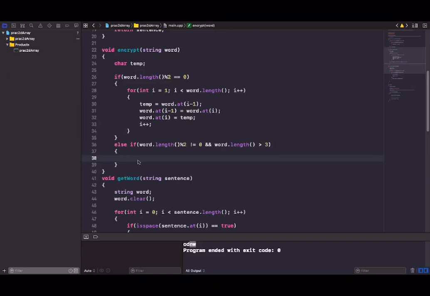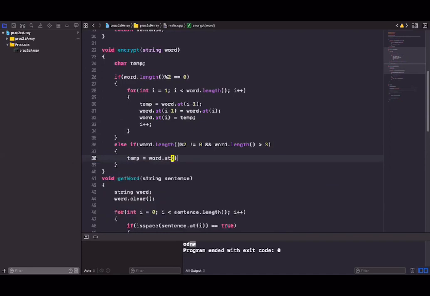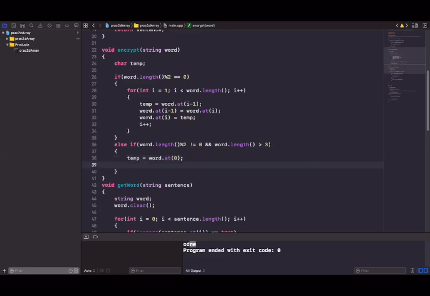So let's go again. Temp equals to word dot at what? The position number is 1 for the second letter in the word. Right. So we need to make it equal to the first one. Sorry, so the first one, and then we replace the first.